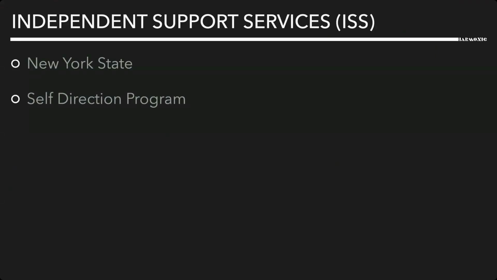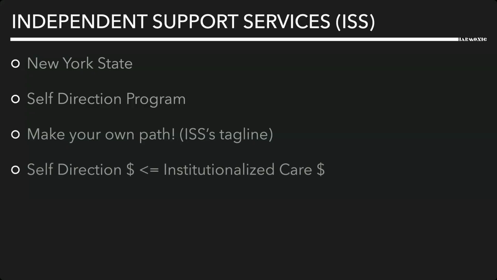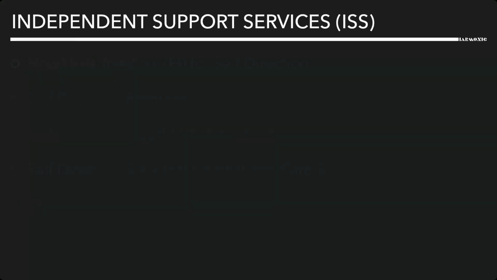As a participant in the self-direction program, an individual is able to make their own path by living at home or in the community and receiving services and supports customized to their own needs and vision. This program is a win-win by being designed to cost the state less than institutionalized care while providing the individual a much more personalized and integrated experience.